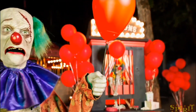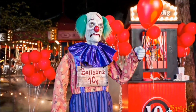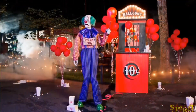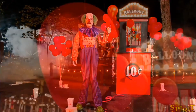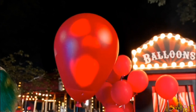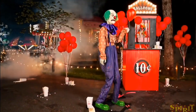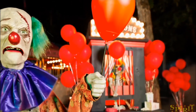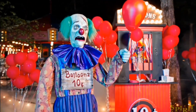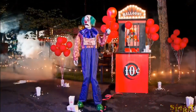Next up is Heckles, and I want to start off by saying he is one of the best clown props we have ever gotten, but I'm including him on this list because of one major flaw that got him recalled. Basically every single person that got this found that Heckles came with a deformed face that was way worse than anything we've ever seen. With all the complaints Spirit Halloween was getting, they decided to recall this animatronic. There are rumors that Heckles may return as an online-only animatronic, but I really hope they bring him back in-store like he was originally supposed to be.